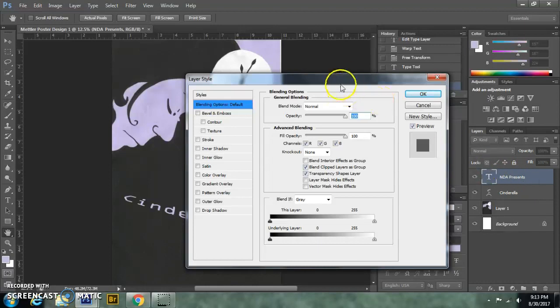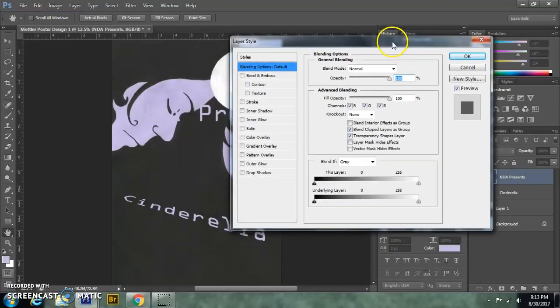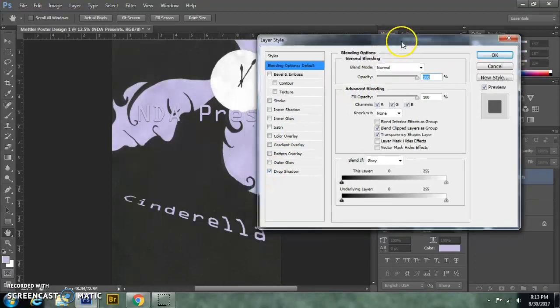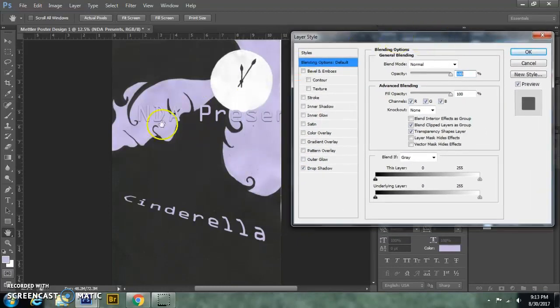If you double click, it will bring up a layer style box, which allows you to do a whole slew of things. Okay, and you can play with this all you want. I'm going to show you how to do a drop shadow, as it's maybe a familiar term for some of you, but see right away it gave the letters a shadow against the dark.